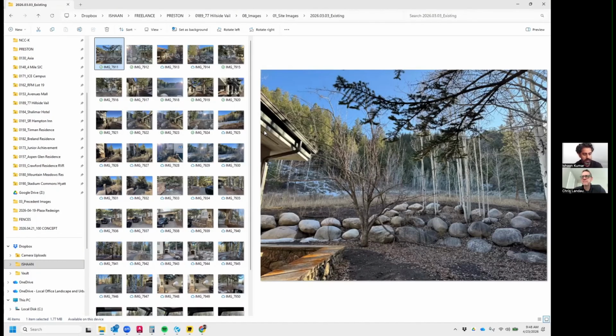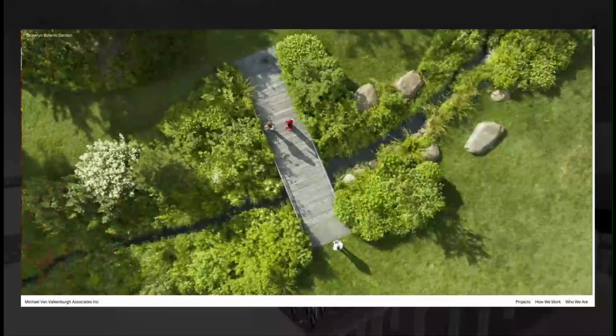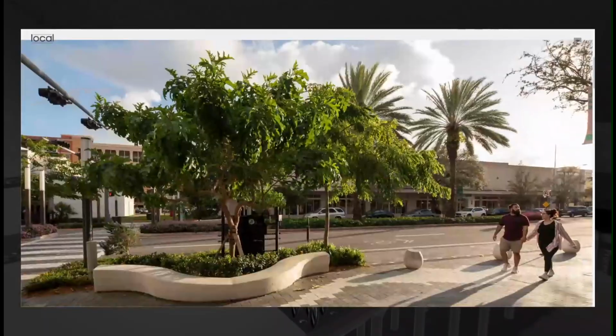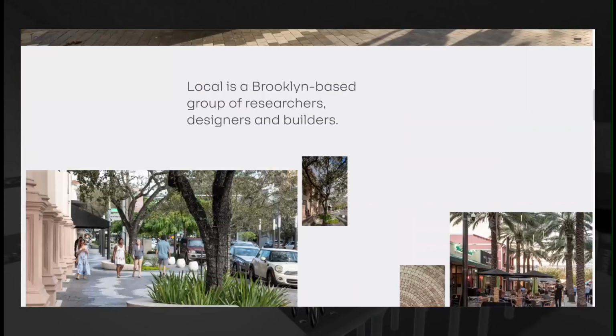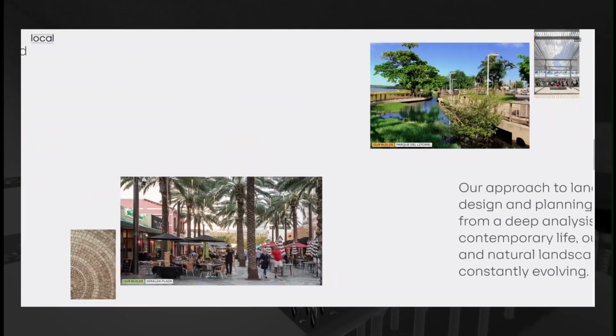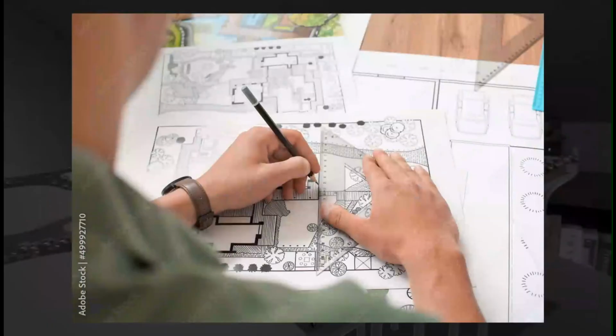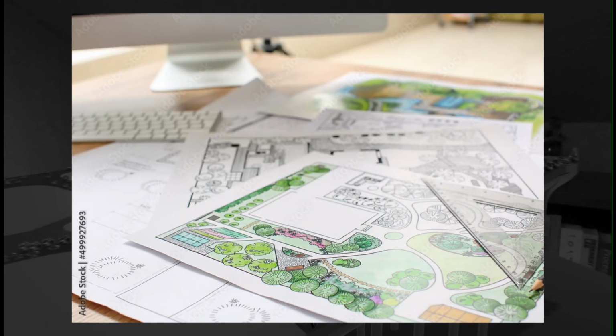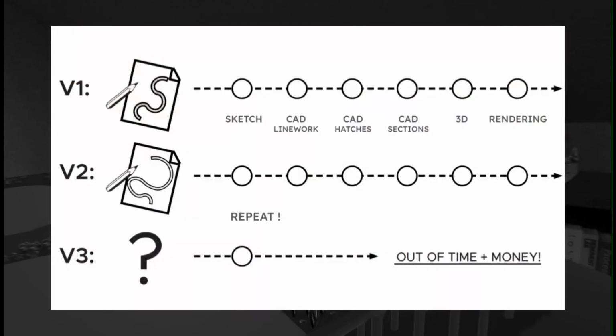One of the things I'm most excited about, and something that you and I have talked about a lot, is, having worked as a designer at MVVA, Scape, SWA, W Architecture, and most recently Local, I've tasted a little bit about how all those firms work, and it's very similar. We're all drafting or sketching and then bringing in the XREF of the JPEG, tracing it, bringing that into Rhino, modeling that, going back into CAD. And a lot of the things could all be designed in Rhino and exported out into CAD.